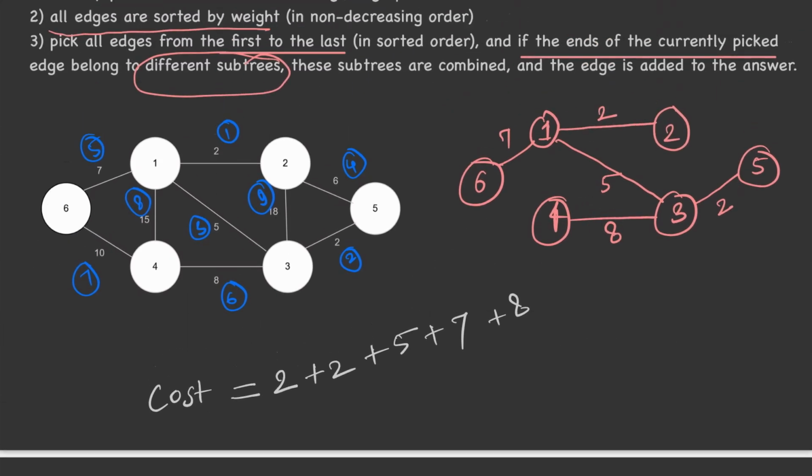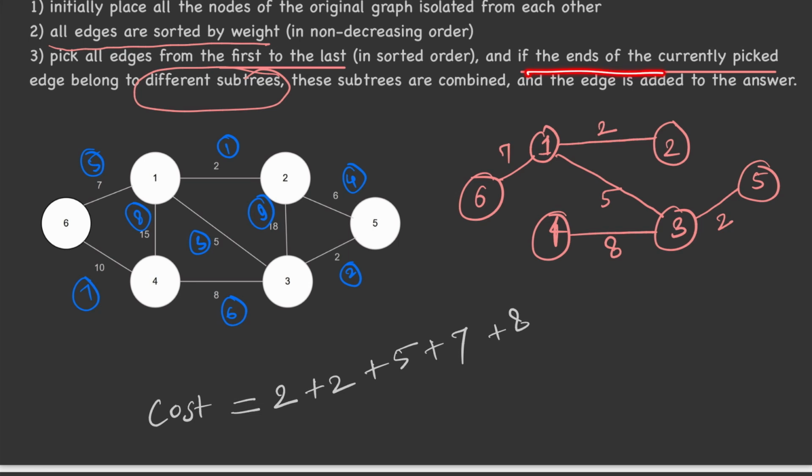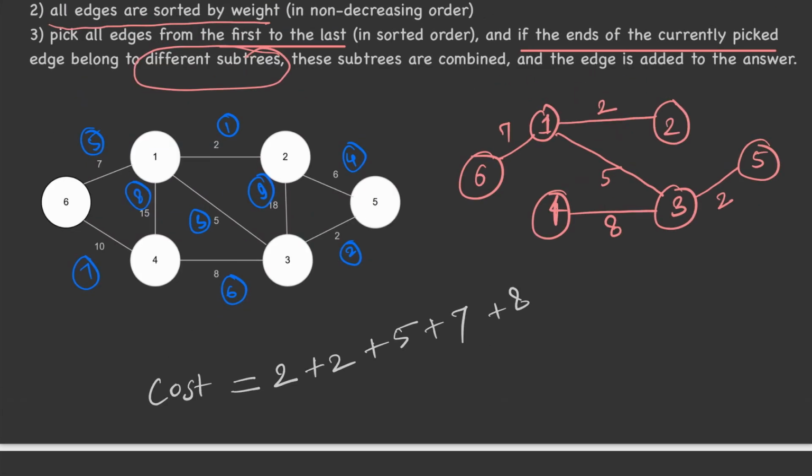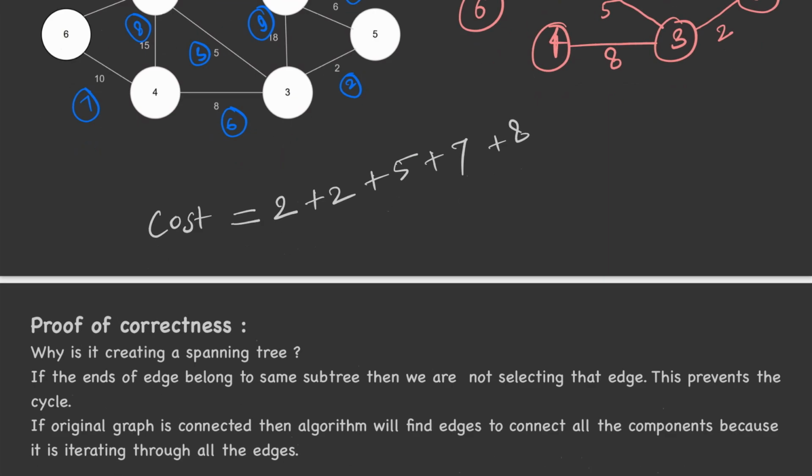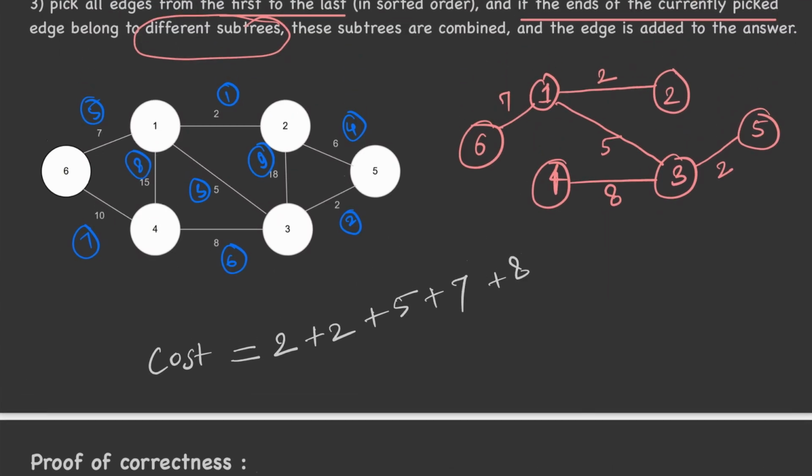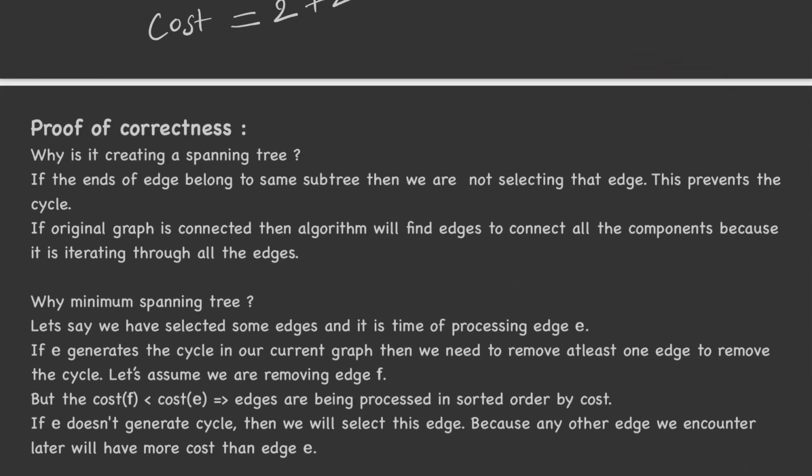See, what we are doing in the algorithm is, if an edge belongs to different subtrees, then only we are combining. Otherwise, we are not even considering that particular edge, right? So, if you look here carefully, we actually ignored this particular edge, connecting 2 to 5. Why? Because 2 and 5 are already connected. If you take this edge, it will create a cycle, right? So, Kruskal's algorithm actually avoids creating any type of cycle.